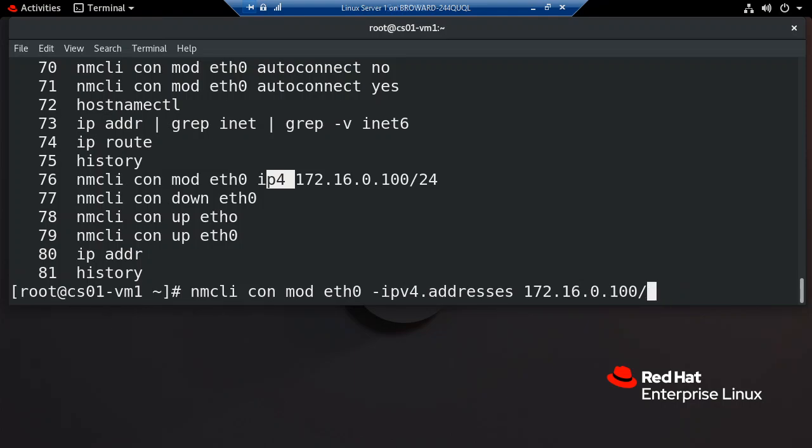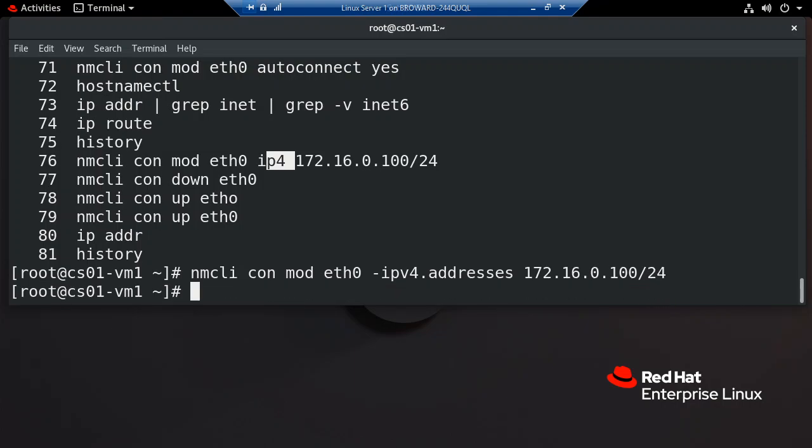I don't think I need this, but I'll see if it works. That modifies an existing address. So if you want to take away an address, you can use this command. If you want to add one, you can use this command. We can also do this.